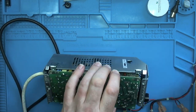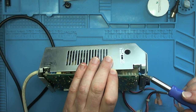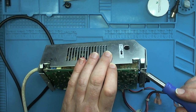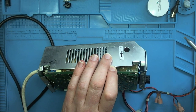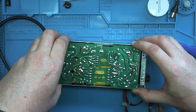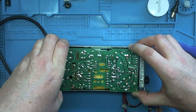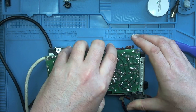Now you've just got to take care. There's a board here, and I find that certainly on this one, there's a couple of components that are poking up and might catch on this connector. I think it's a transistor. So just take a little bit of care when you're pulling this board out. That's it. Here it goes. Oh, that's coming so far. There we go.